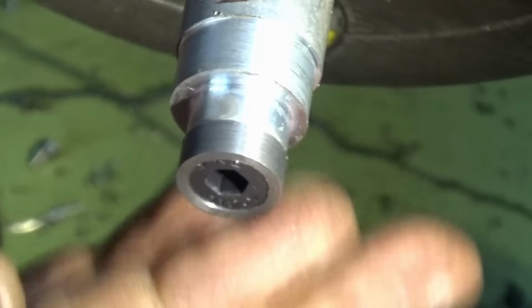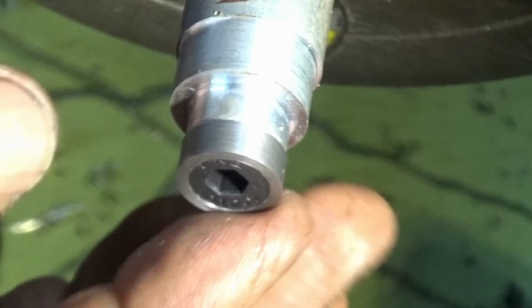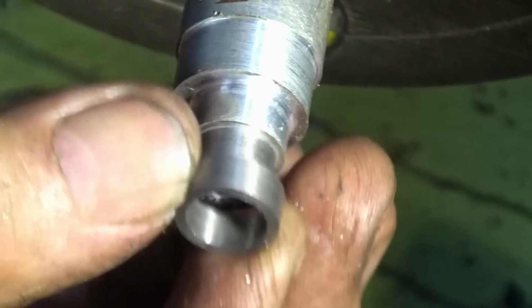Alright, that's pretty good there. I don't think that needs much more clearance, so I think I'll just hit that with some emery cloth to polish it up a bit and remove some of the mess that's on there, cutting oil and that sort of thing. I will have to clean everything with acetone before we try and solder it, and that's the next step.